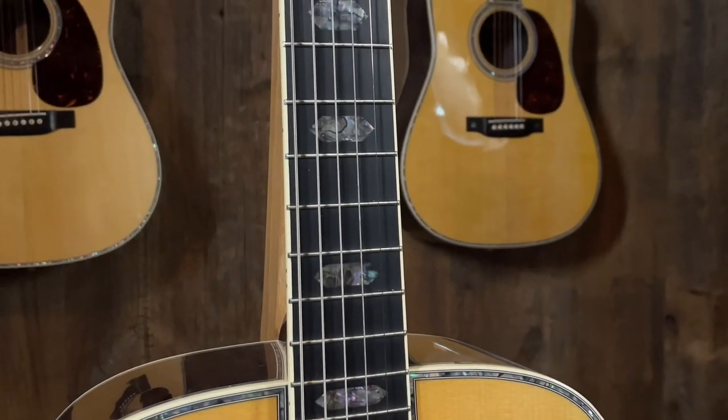Let's talk real quick. Three models. Yes, you could go D-28, HD-28, D-35, right? They're all dreadnoughts. They're all Indian rosewood. When you get to the 40s, D-41, 42, and 45, that's just Martin nomenclature. The D is always the body shape, and the second number is the amount of inlay and the woods. On the D-41, they have what's called the reduced hexagon. On the D-45, it's a little beefier, and you can even see in the quality of the pearl, it's a step up too. It's a little bit more brilliant.